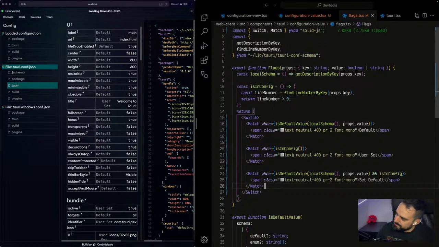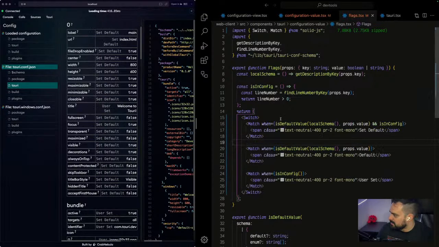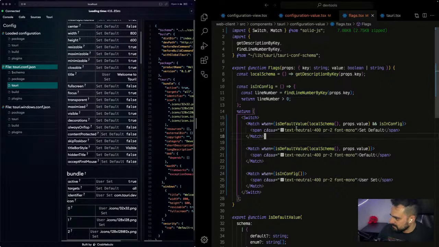And this is not good because it's always matching the first one, and then, yeah, when we have both. So in this case, this needs to go up there. Now we have everything that is set as a default, though it shouldn't be.